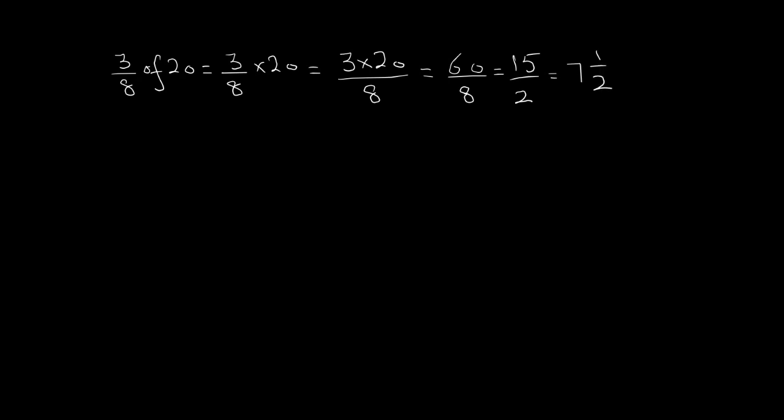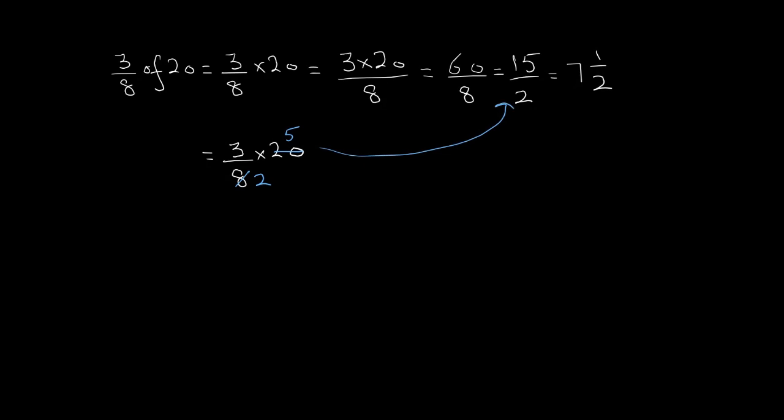And now please also note that what I did was, when I divided by 4, I divided the numerator and denominator by 4. So I could have divided the numerator and denominator by 4 earlier, and this is something that people do, and that's called cancellation. Let me just show you. So I'm just writing this 3 over 8 multiplied by 20. I could have cancelled right here, which means I could have divided by 4 right here. So if I divide 8 by 4, I get 2. If I divide 20 by 4, I get 5, and I get the answer, which is 15 over 2.